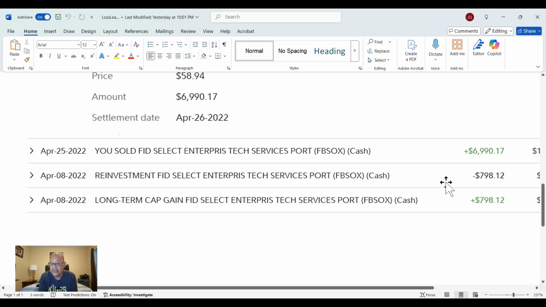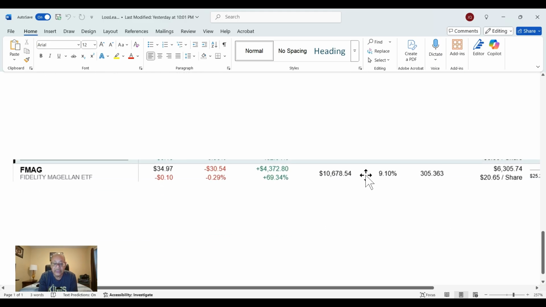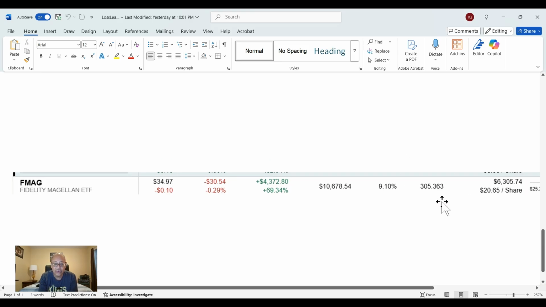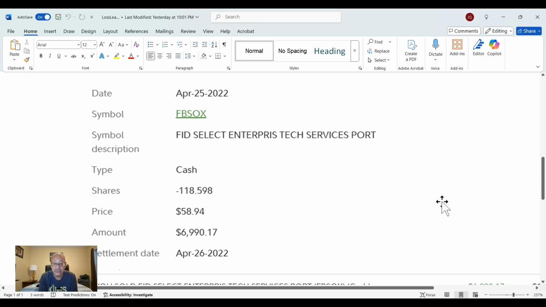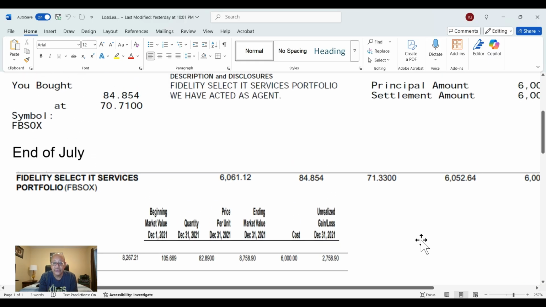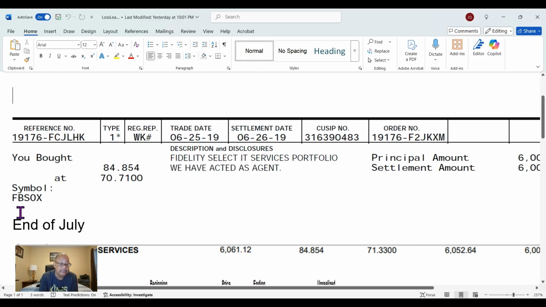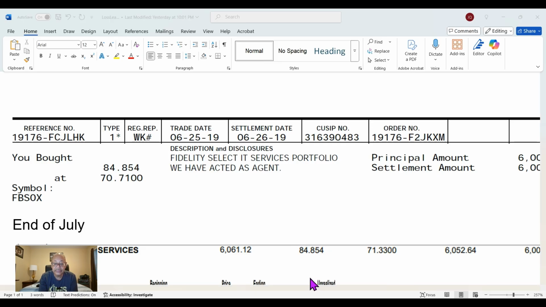So let's look again. You took the $6,090 from selling and you put it in Magellan over here. Remember, I took $1,000 out. And this is with the reinvestment, and this is mostly appreciation. Look at 34. That's nearly $15 a share. Well, let's say $14 in the growth. So I picked the good one. That's the only ETF I have. So we're going to come back and look at FBSOX and talk about it a little bit more.